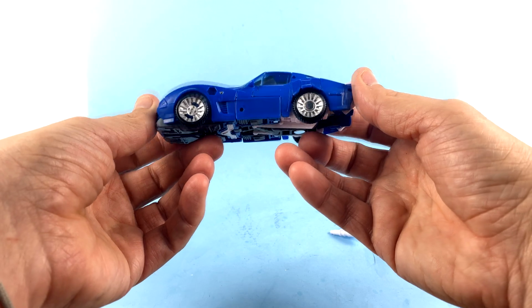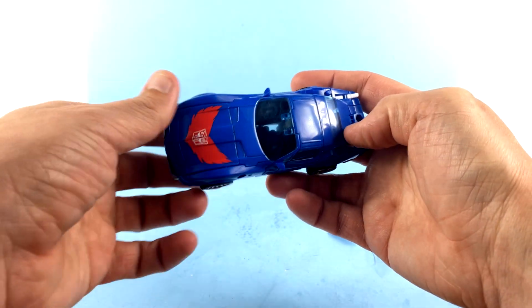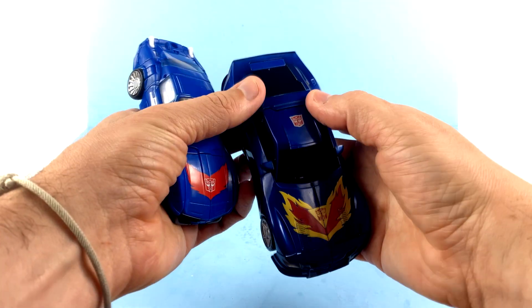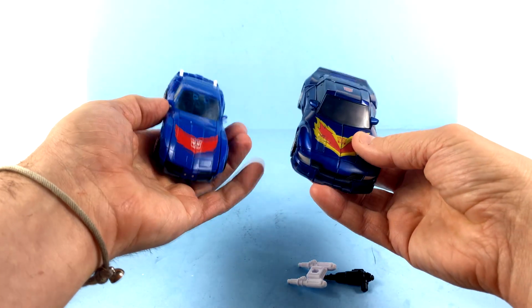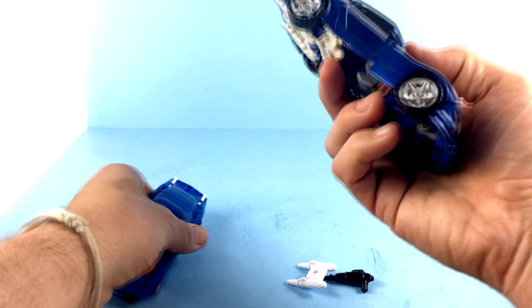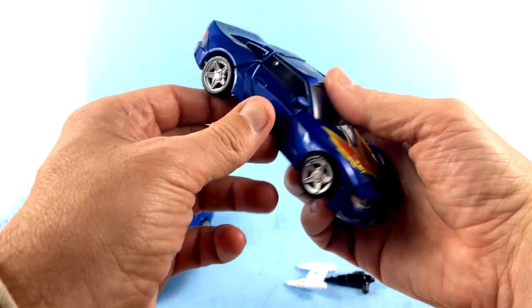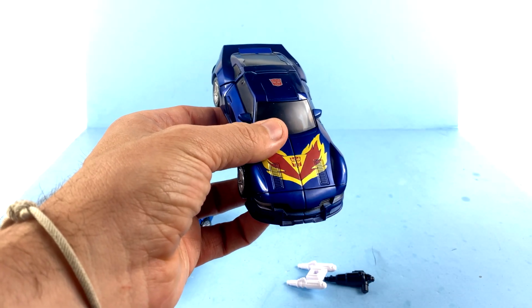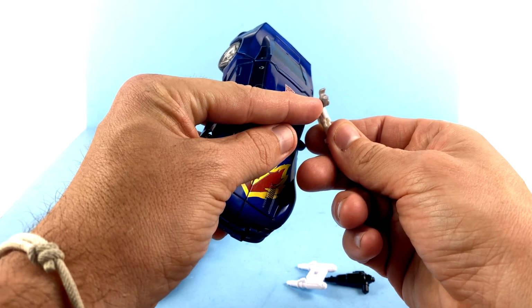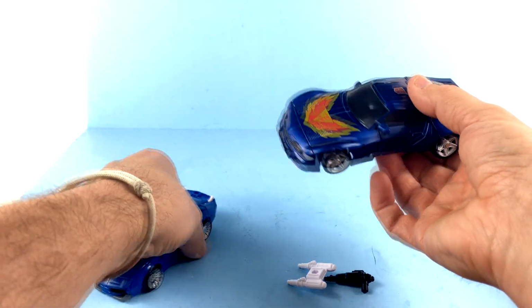The color of the blue looks really nice. You can see that he does have a translucent blue window. It's kind of hard to tell. But for comparison, here he is with my Takara Reveal the Shield one. I like this one a whole lot more because of the metallic color on it, although I did notice that there is some rub right there, which is kind of annoying. And I also discovered that one of his little shoulder cannon things, the snap broke, so I had to buy some new ones for that. But I do like how this one looks.